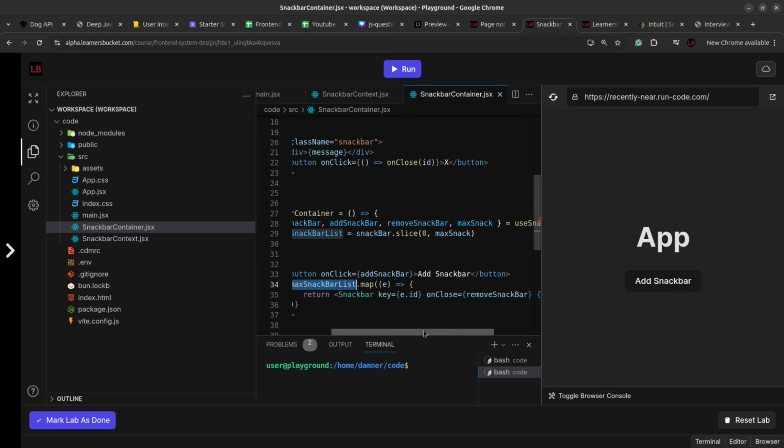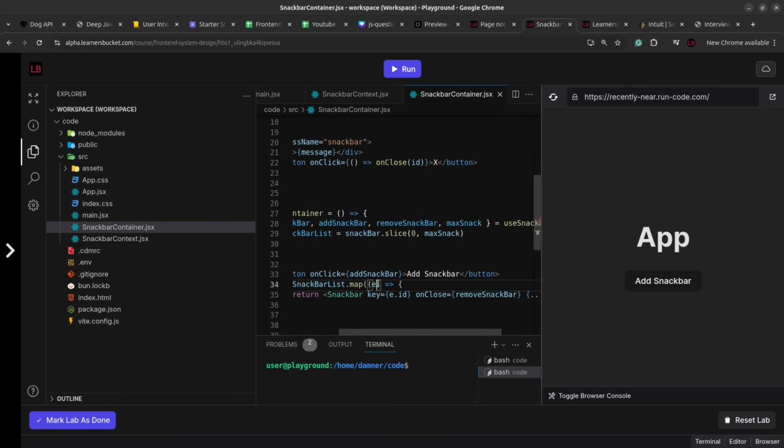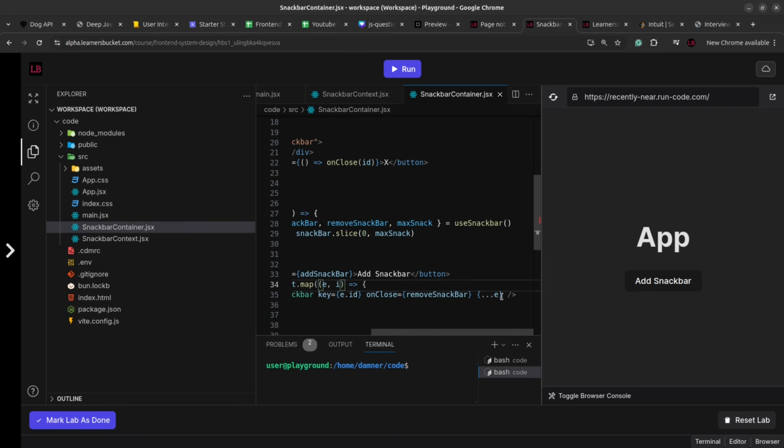Now let's add some displacement to the snack bar so that it is rendered one below the other. For that, I'll get the index and then here let's add displacement, and that will be index into 40.